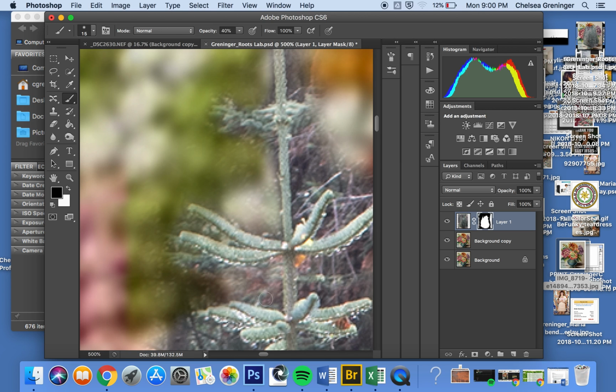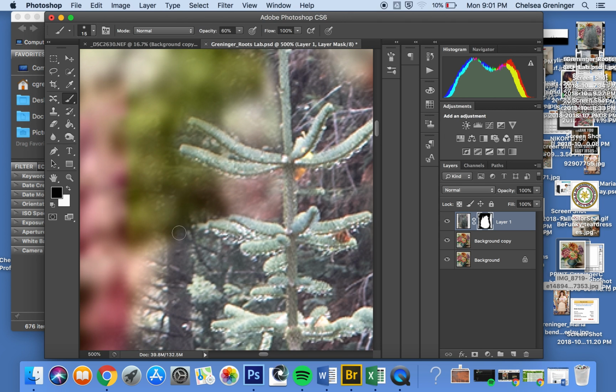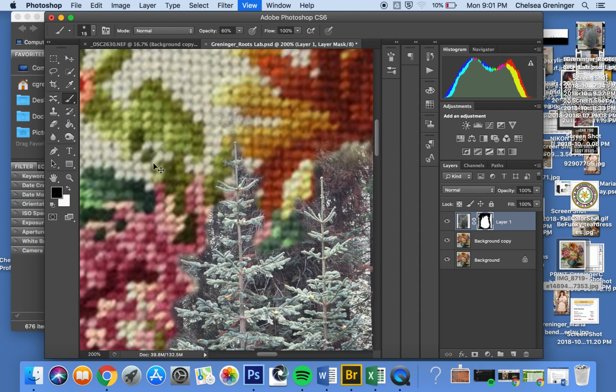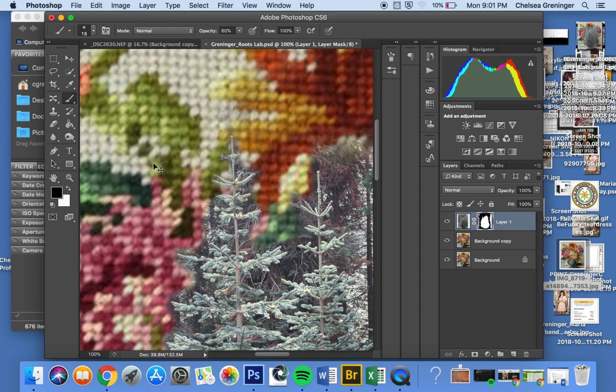I'm not going to ding you for that. I think it's kind of a pretty transparency because I can see a little bit of the background in there. But you're going to mess around with the size, and you're going to mess around with the opacity. And you're going to just kind of continue to go around and around. Zoom out once in a while, take a look at it, see what it looks like. Looking pretty neat.